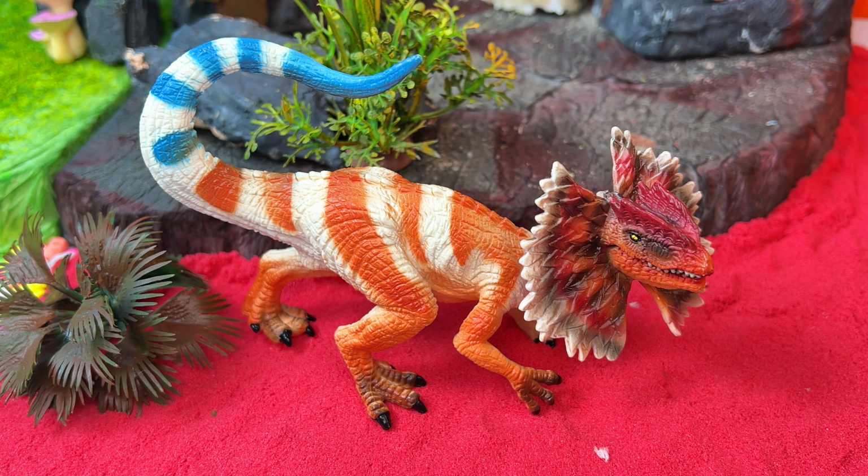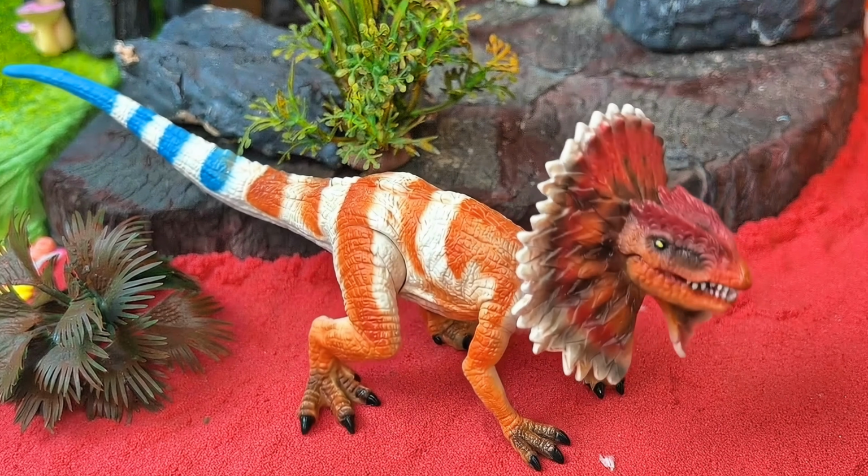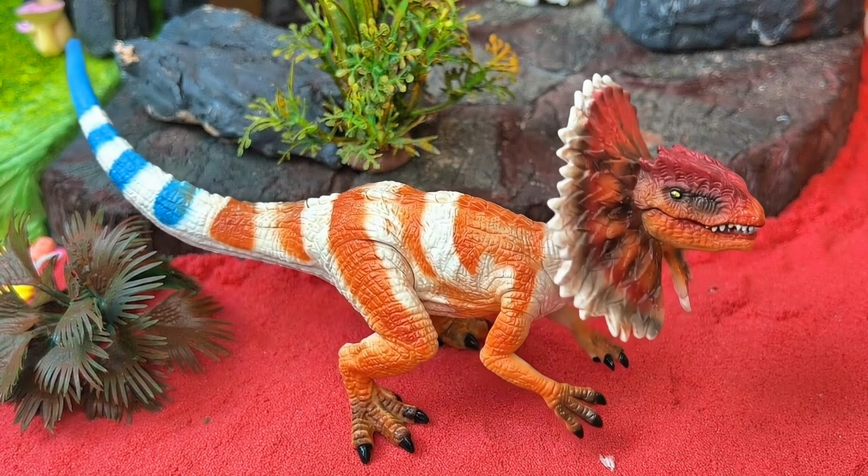It lived near rivers and forests where prey was plentiful. Dilophosaurus lived during the early Jurassic period. Its crests may have been used for display or communication.